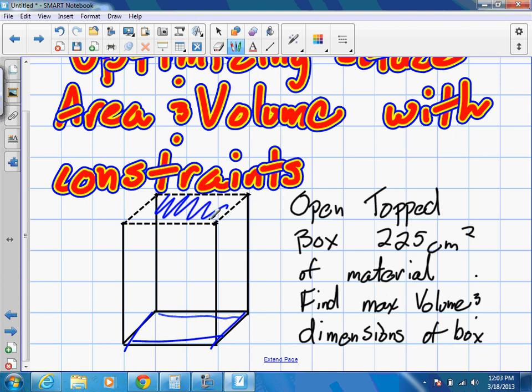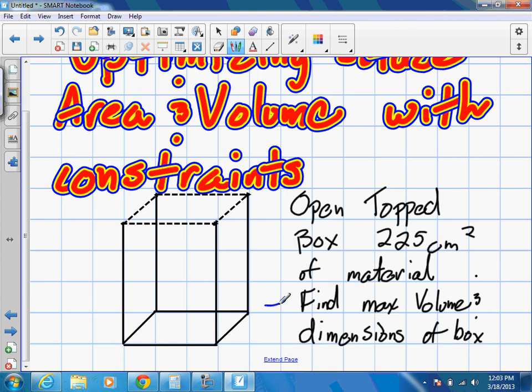Okay, and this is actually very common when building materials. Usually they'll leave something open in case you're building something that's going to house something else, maybe like a candle holder or plants or vases. This is common. Okay, so we have to create this shape, and we have 225 centimeters squared of material. We're going to make a pretty standard shape. It's a rectangular prism, but there will be nothing on top here.